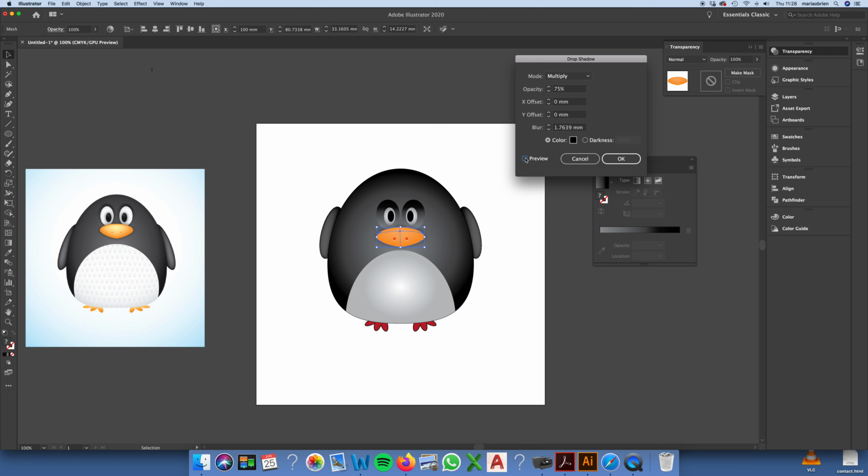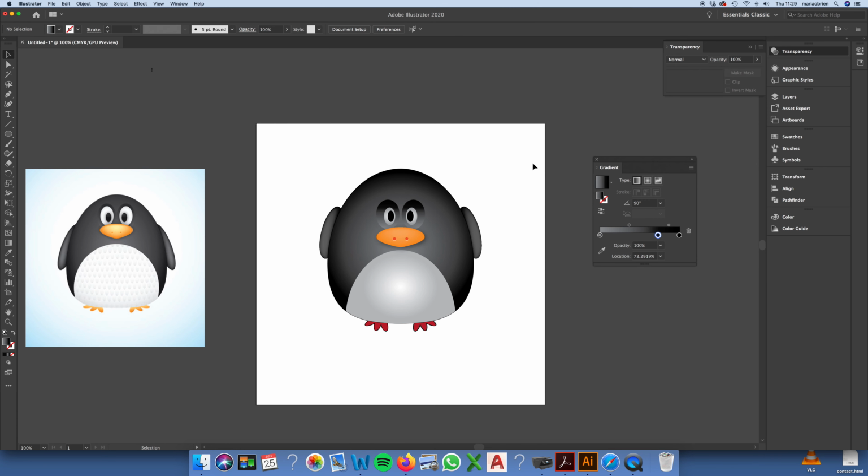See, if you turn on your preview and turn off your preview, you might be able to see. Actually, I'm going to slightly increase the X and the Y offset. You can barely see it, but it is there. Okay, and press OK. So you can see that you have a little bit of a shadow underneath. Okay, so we're on to step 17.